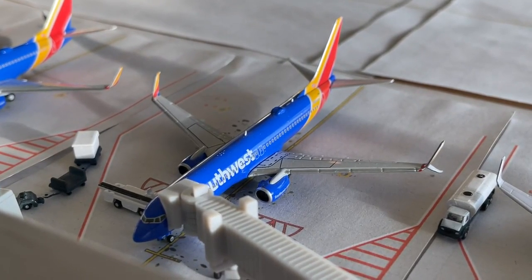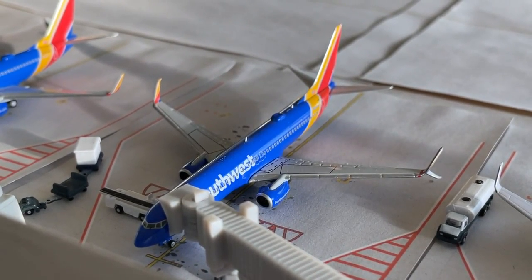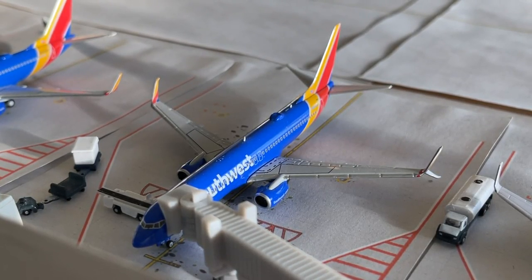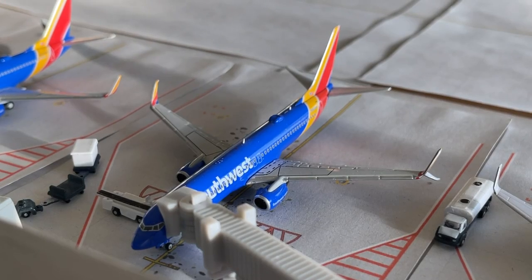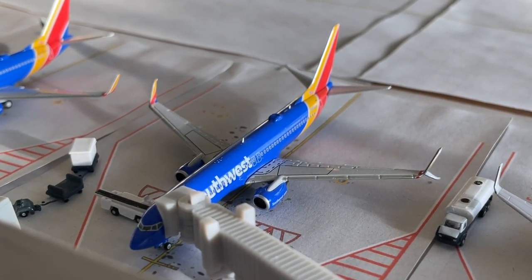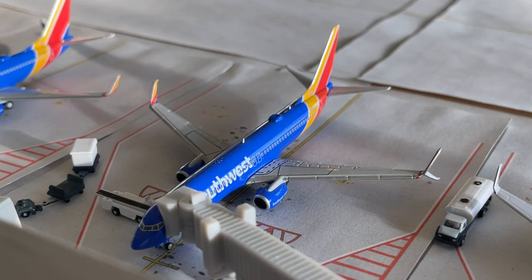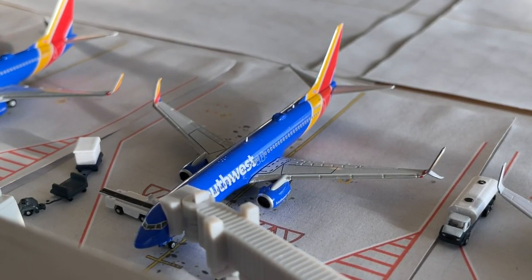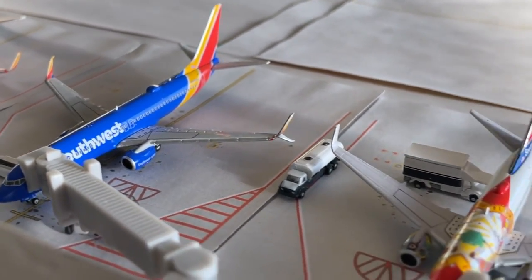The Southwest Airlines 737-800 is currently loading up in the Heart livery with the split Scimitar winglets, with a non-stop service today out to Dallas Love Field. He had a service today in from Oakland, California. Lots of California routes here at Orange County, which is very cool. Primarily dominated by Southwest Airlines, but you will find other airlines serving those too, so very nice.